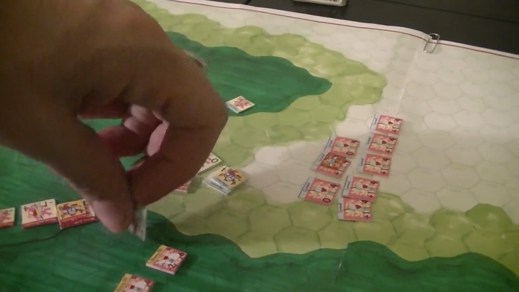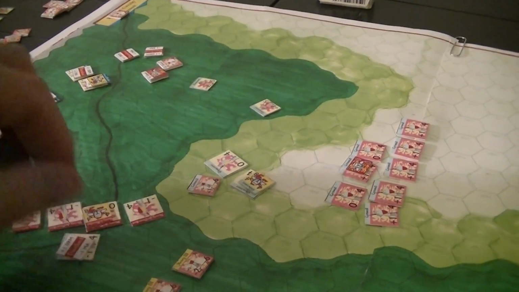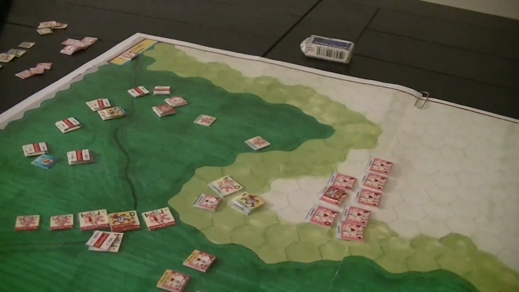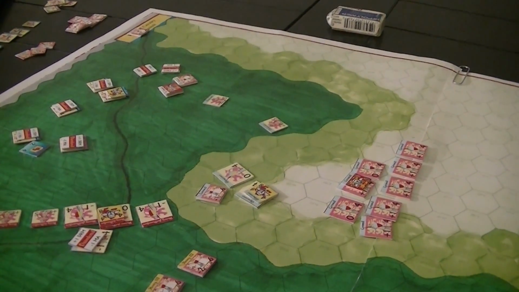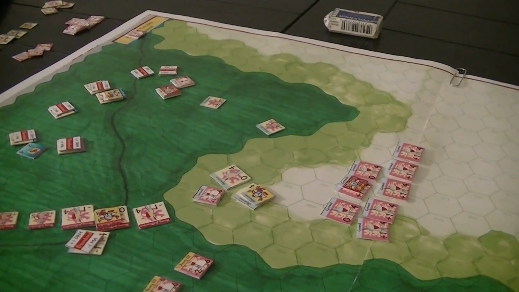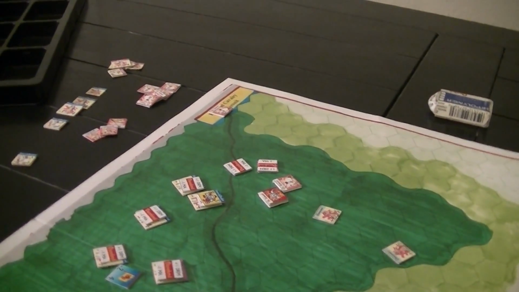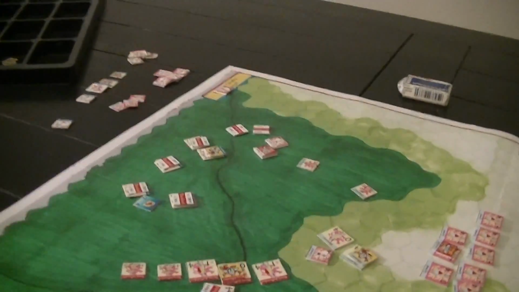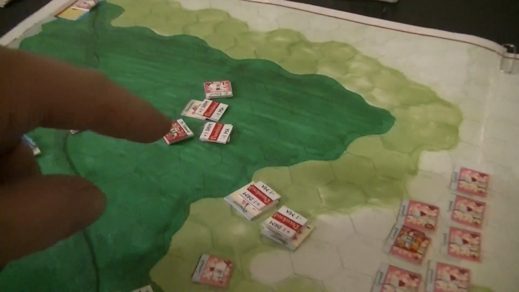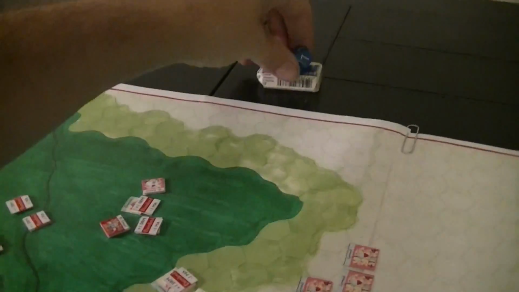This Gloucester guy should have gotten out of here. He doesn't want to be around there. That's pretty doomed. I can't do Gloucester again. I'm going to actually pull back De Montfort. That'll get my flag and the yummies out of the way for a little bit. Gloucester's attack failed. Edward is picking on those poor archers right now.